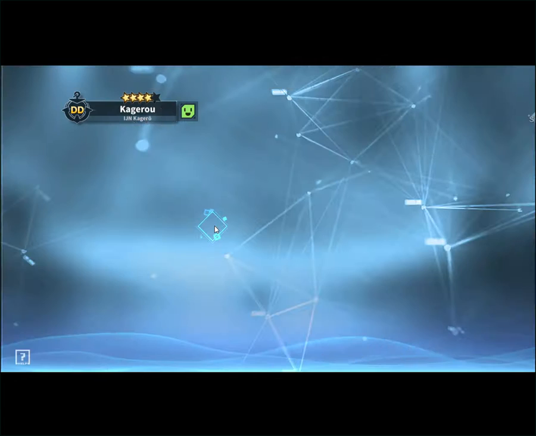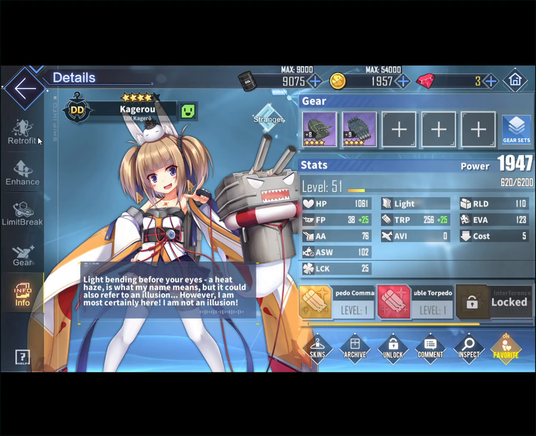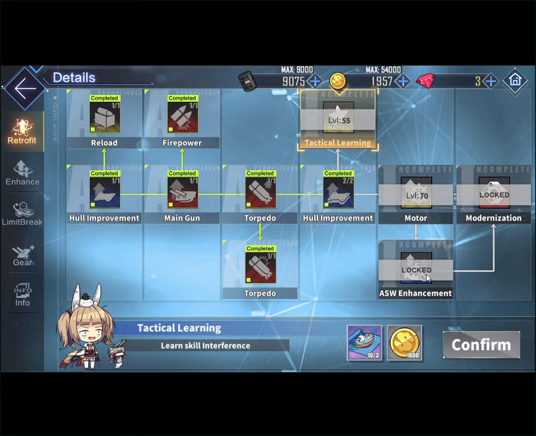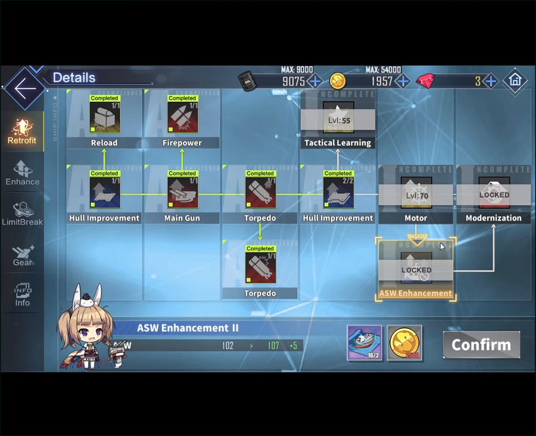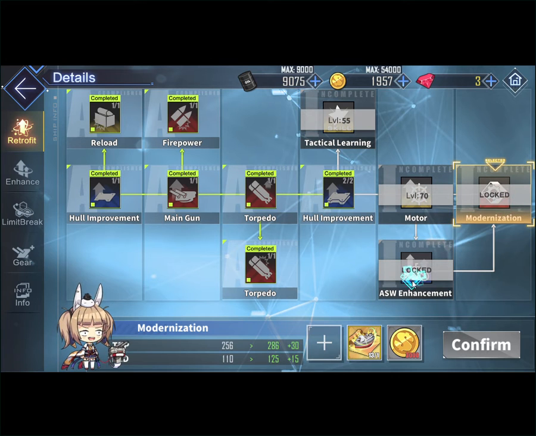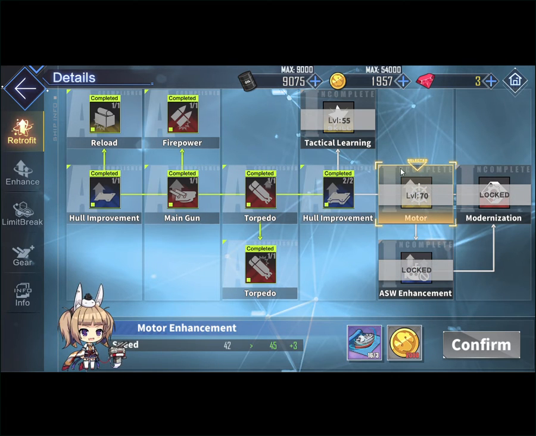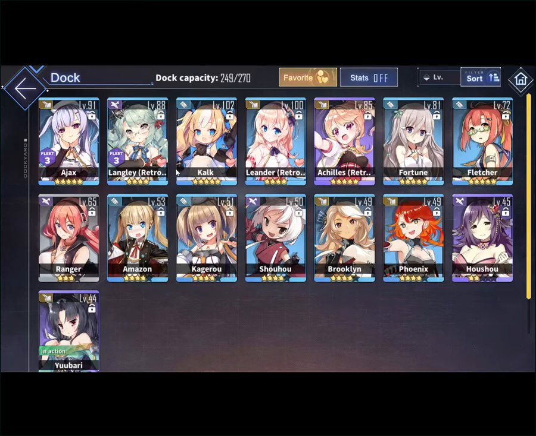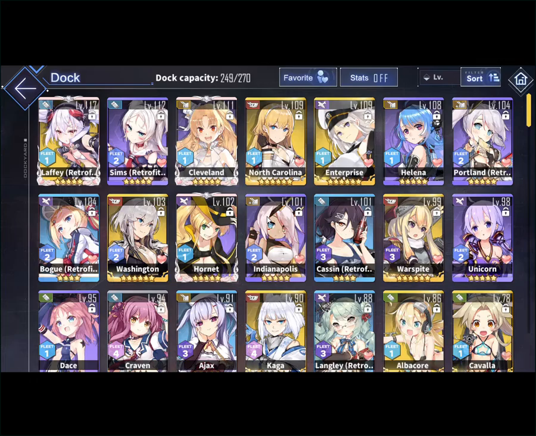Now, let's check out Kagero. Could be something we're missing. So we have 2 here, we got 3 here, we got 5. Pretty much have a lot of the important retrofits already.